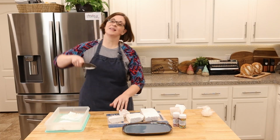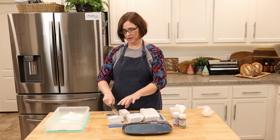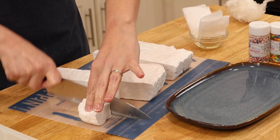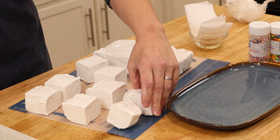And do you notice that I'm not sawing? I'm pushing. Push hard and done. Just commit and go for it. So here we go again. Commit and go for it. That's perfect. Make sure they're not touching their neighbor.